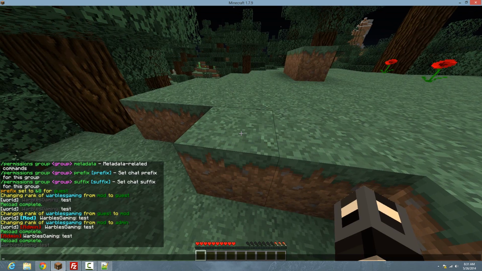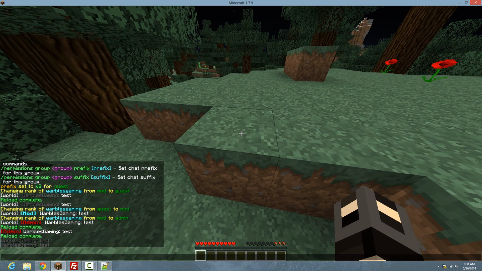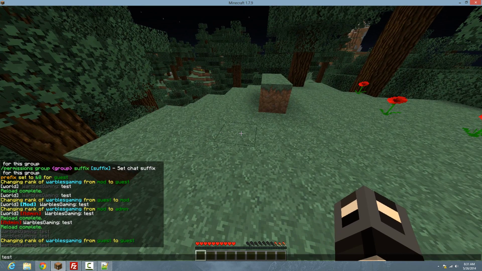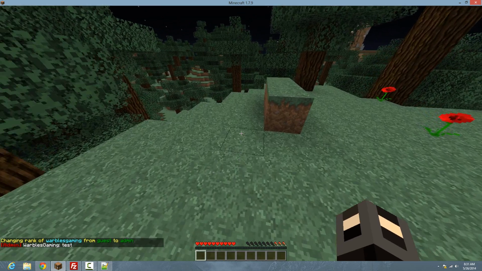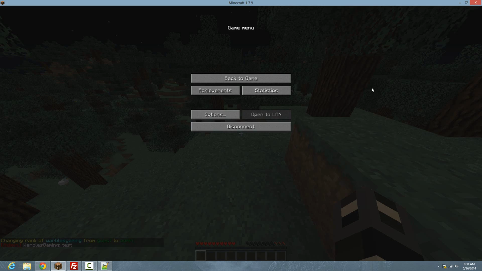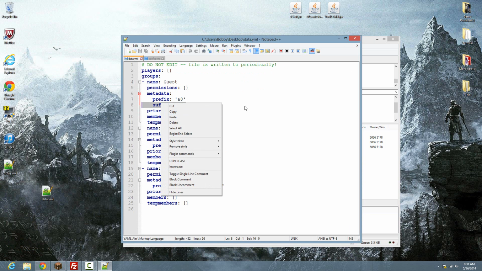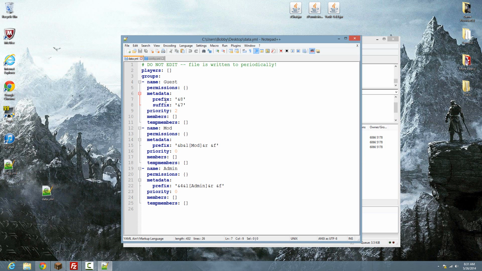Let me just figure out what I did wrong here. I don't know what I did. But anyways, you can set the prefix and suffix of a player's name by doing that. So it's pretty cool. I'm just going to delete the suffix because I don't want there to be one.